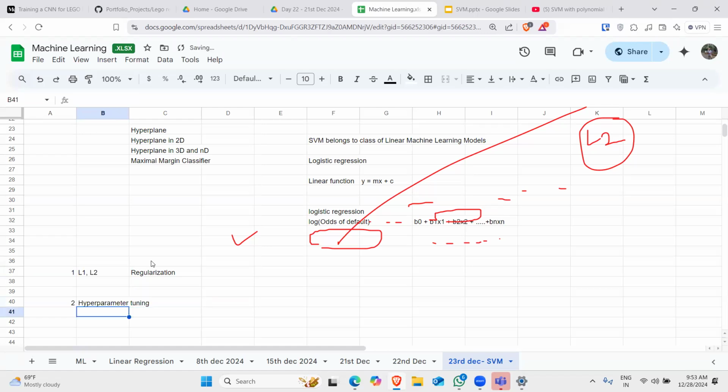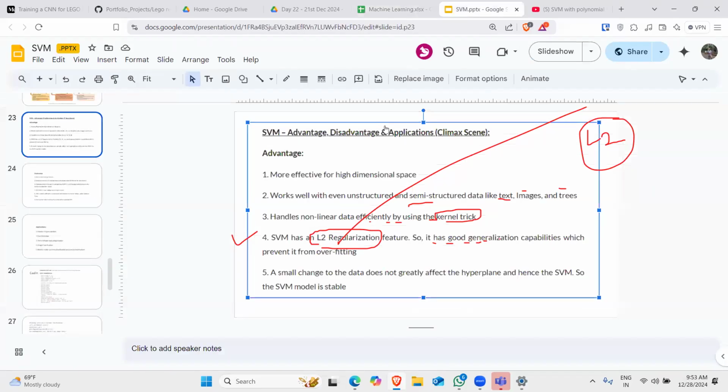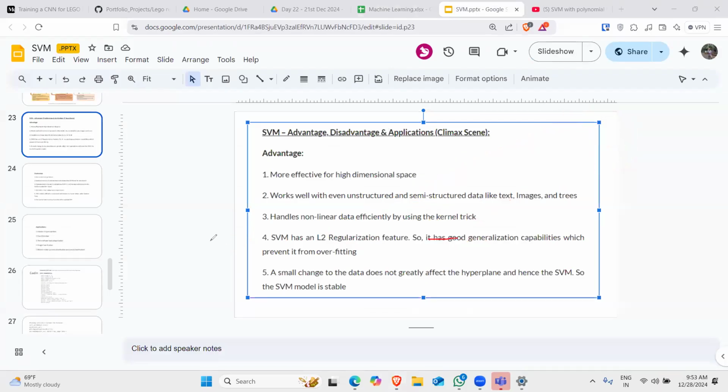That is what we have. And third is cross validation, which is again a separate topic. I just want to take it separately so that we should feel this as the important one, right? So that's the reason we are not indulging this into the machine learning model itself, right? So it has good generalization. Don't worry about this. We'll see this.